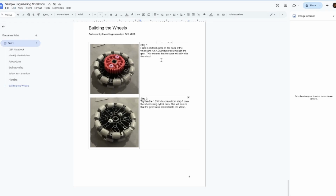The more detail about the steps and how you could replicate this, the more pictures you have, the better. Pictures are really important. Take as many pictures as you want. You're never going to be notebooking and say to yourself, wow, I have too many pictures. You can just slap a bunch of pictures in, no problem. And then just more logic about why is it important that the gear spins with the wheel? Why are you using nylock nuts here instead of flat nuts or cap nuts? Those sort of things would be how you could up the quality even more if you really wanted to.